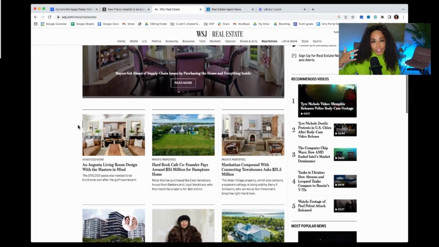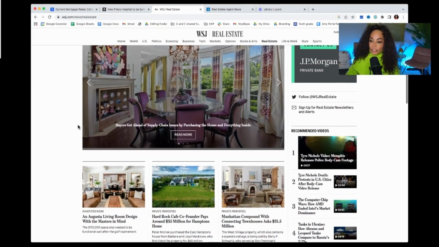So these are all just different ways that you can help nurture the relationship that you have with your clients as you pop into their inbox every single week with your newsletter. And again, it'll make your newsletter have some personality to it instead of just being boring and giving them facts, right?